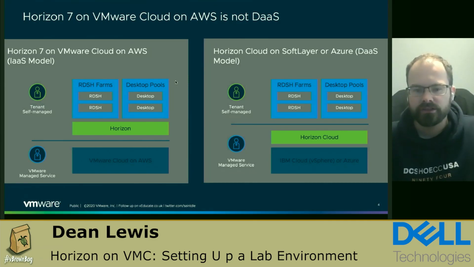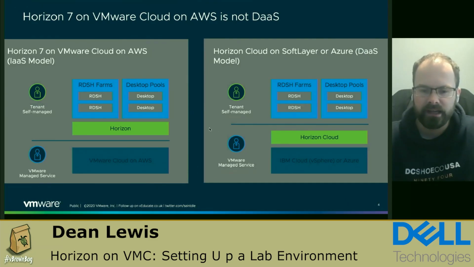This is in contrast to our Horizon Cloud offering, which is available on IBM SoftLayer and in Azure as well, which is a managed service from the Horizon platform itself. If you are using the Horizon Cloud platform, you will bring your virtual machine images and you will ask to deploy those images into a pool, which can be used by your users. But you will not have to manage the Horizon platform itself. Today, we're only going to be talking about running the IaaS components on VMC itself.